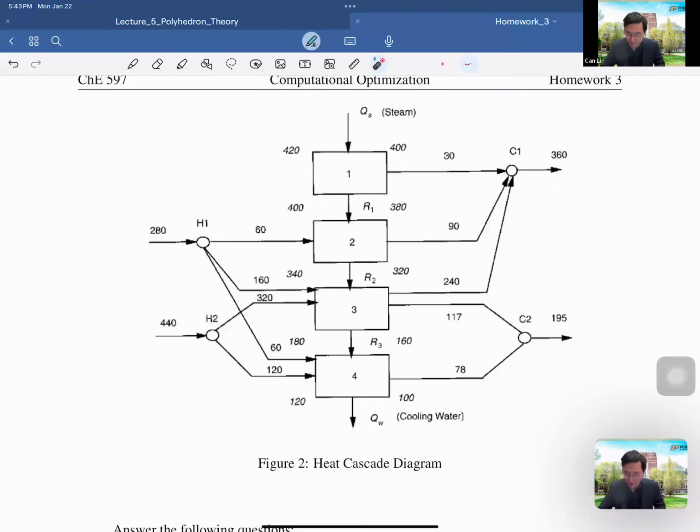And we will put a reference. You can also read this homework problem in detail in one of the textbooks. All right, that's all I want to talk about today. Any questions?